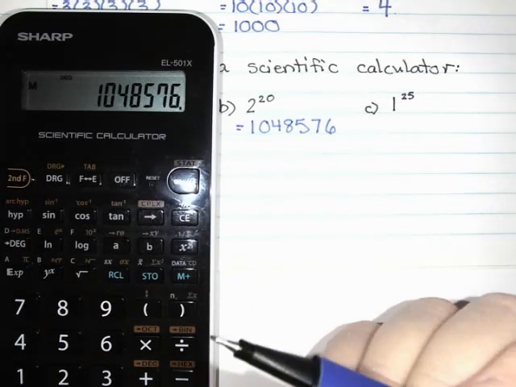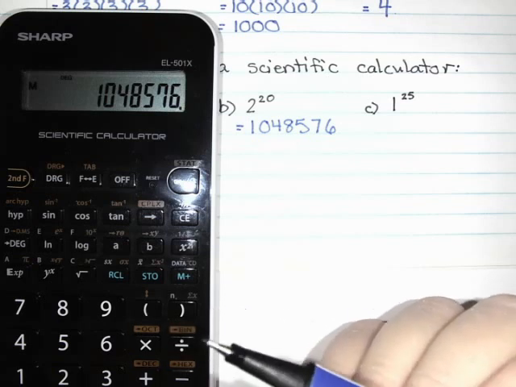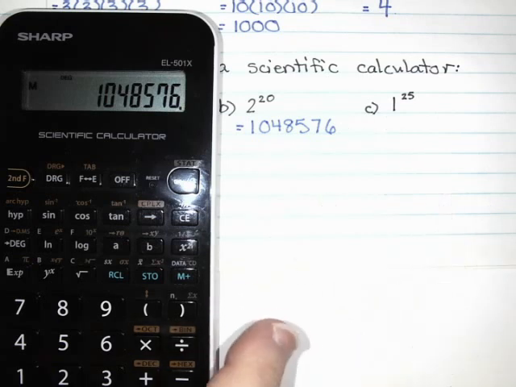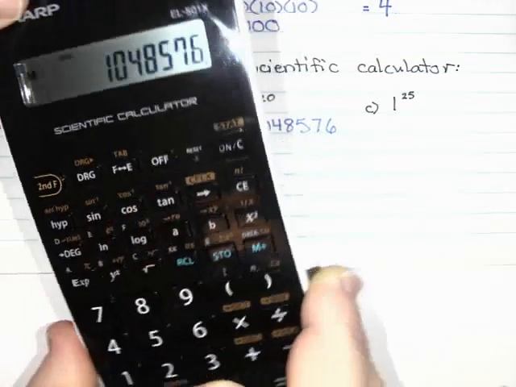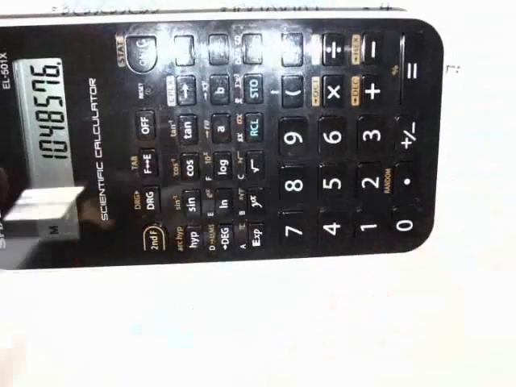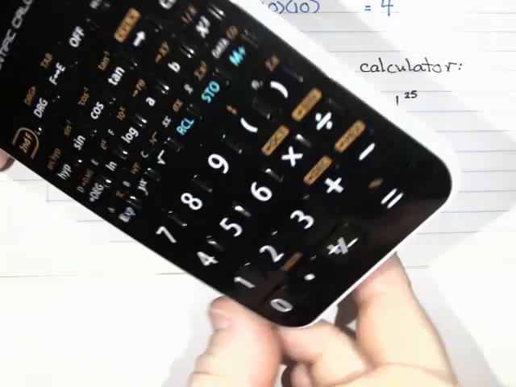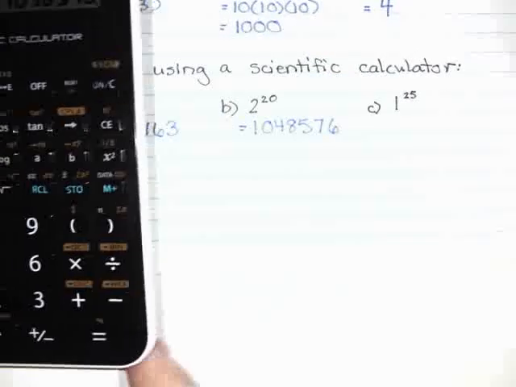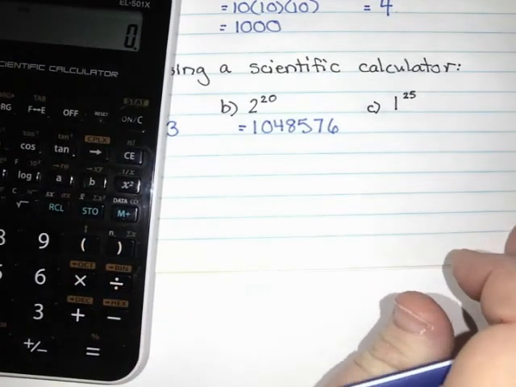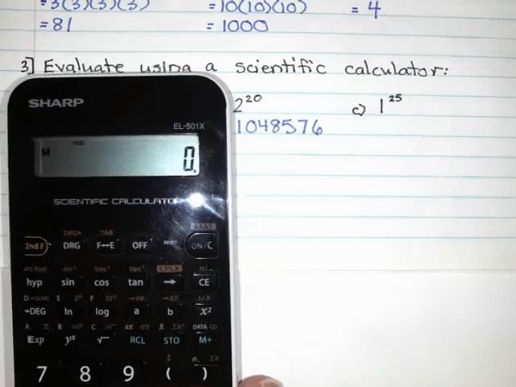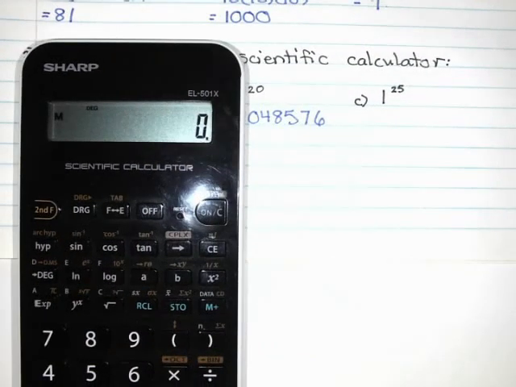Now, you are not supposed to use your phone as a calculator, but you are at home. So if you don't have a calculator with you at home and you need to use your phone, when you're getting your calculator, if you turn your calculator sideways, you should end up with a scientific one, right? So if it's straight up and down, it's usually just the basic numbers, but if you turn it sideways, it should become scientific.